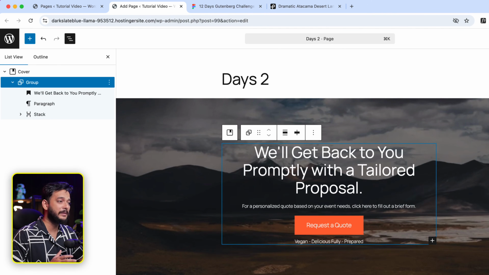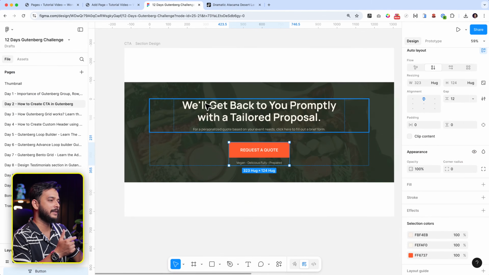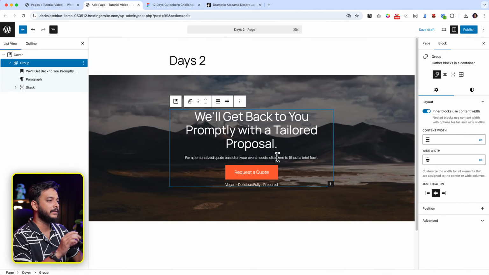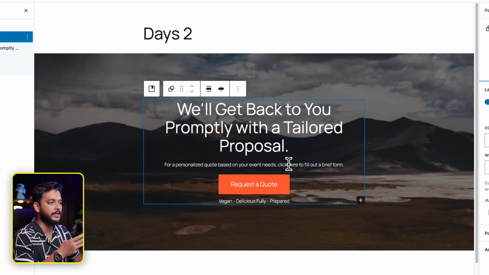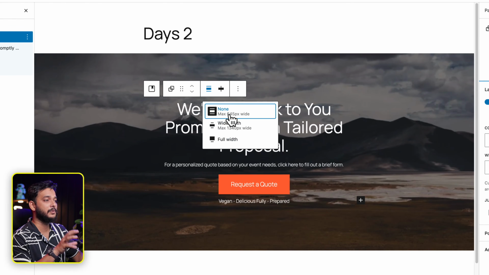Now after making them a group, let's add a content width here so that it changes, and I would like to display this heading as 2 rows. As you can see, this heading displays as 2 rows here, and I would like to display them as 2 lines of text. Basically, this is now displaying 3 lines of text, and by default, if you take a look here, this is none, the width is none.